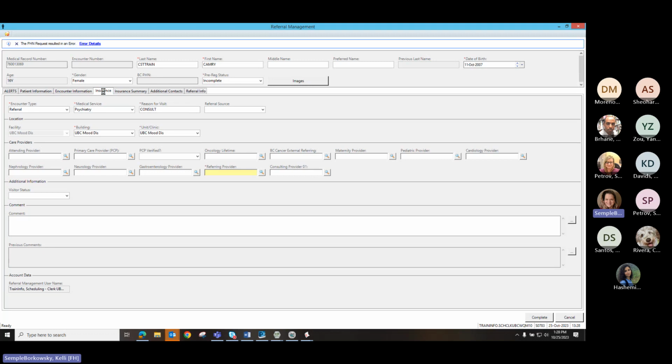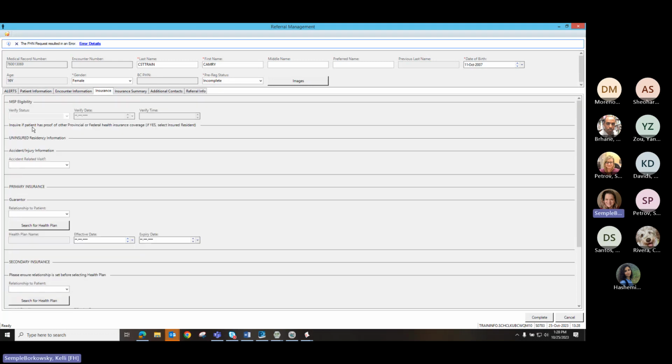Here's our insurance screen. Again, if I knew this person had a PHN, the MSP eligibility would pop up here. Guarantor. Now, for most people, we know what it is as RSDQ people because we fix these. A lot of clinics don't realize what a guarantor is. A guarantor is the person who is the most responsible person for payment if there's additional costs. And we know for children 18 and under, that generally happens to be one of their parents, their legal guardian, if that's a piece of paper from the courts, but generally it's mom or dad. And for most healthy adults, people that have MSP coverage, it's themselves.